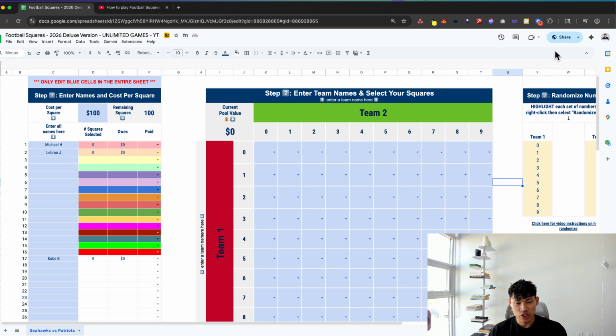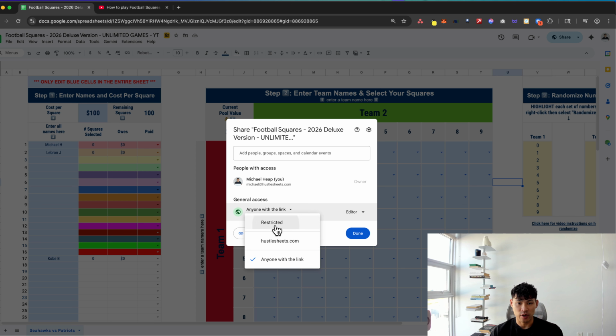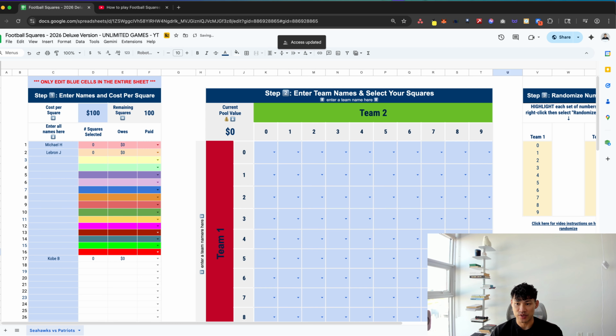If they don't have a Gmail, you can still share it. Turn this from restricted, because if it's restricted, only people whose emails you add here have access to it. If they don't have a Gmail, they can still do it. Just change this to anyone with a link, make sure that it's set to edit, copy this link, and give it to that person that way. But it's better to share it with emails, because this way you can see who has edited what, and it's a little more secure that way.